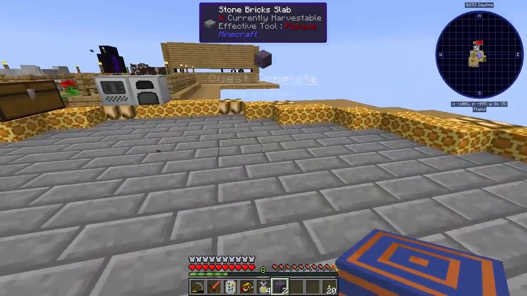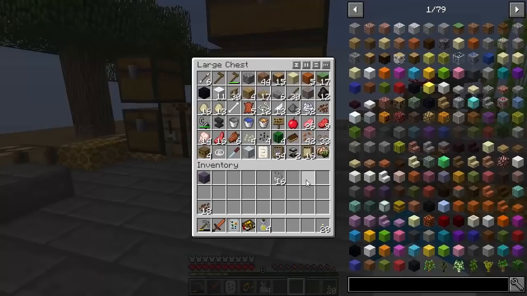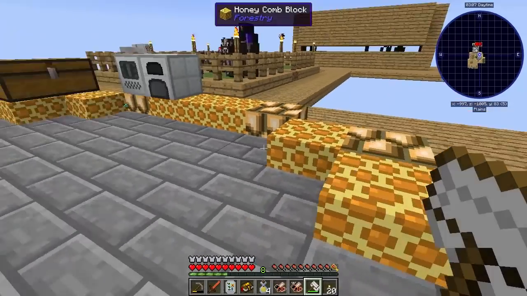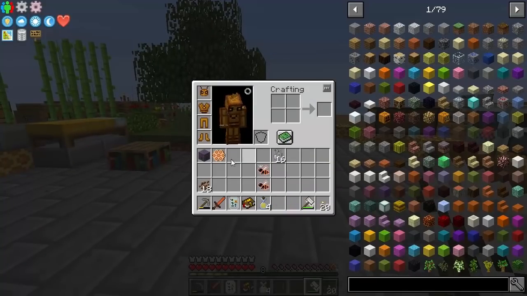So let's just put these down. I'll just put one down. I don't really need the other one just at this moment in time. I'm hoping the bee armor will actually help us out. Where is... There it is, my scoop. We're not getting slapped in the face, and we're not getting hurt, so that's a good plus. A sorceress princess and a mundane comb is what we get from that one.